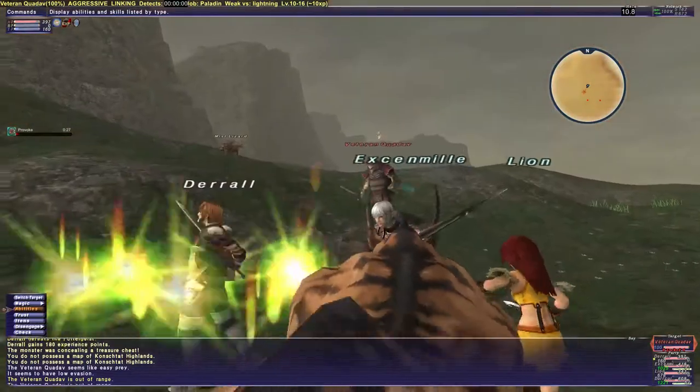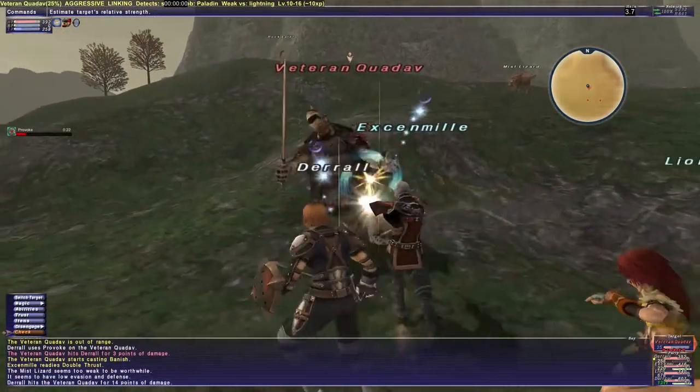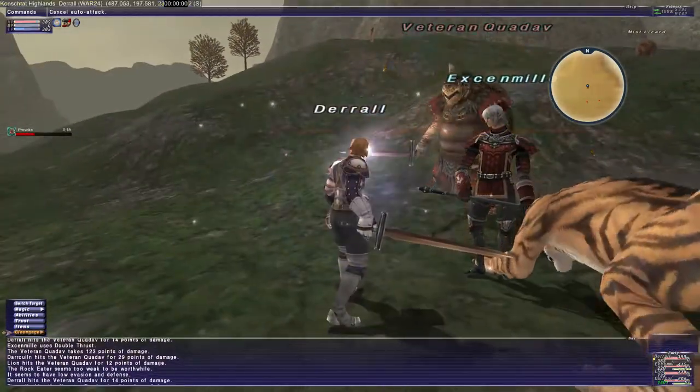Let's kill this one. Let's check these lizards in a minute. Yeah, they're too weak as well. Rock Eater, too weak. So all these are just too weak.